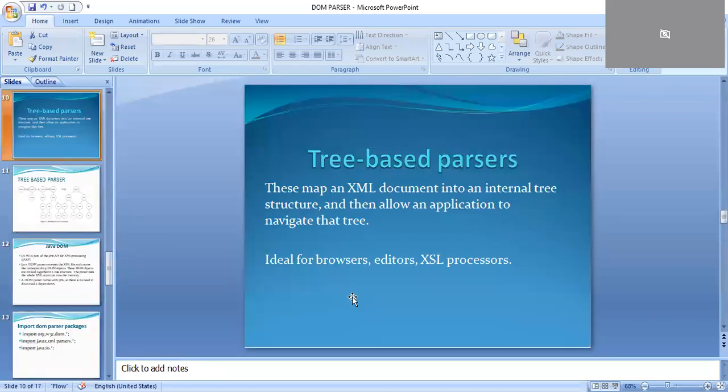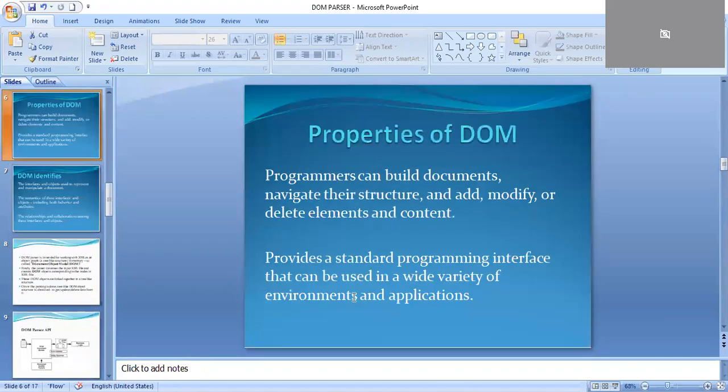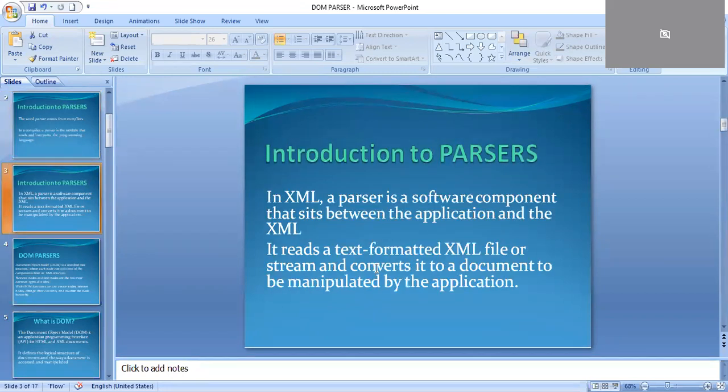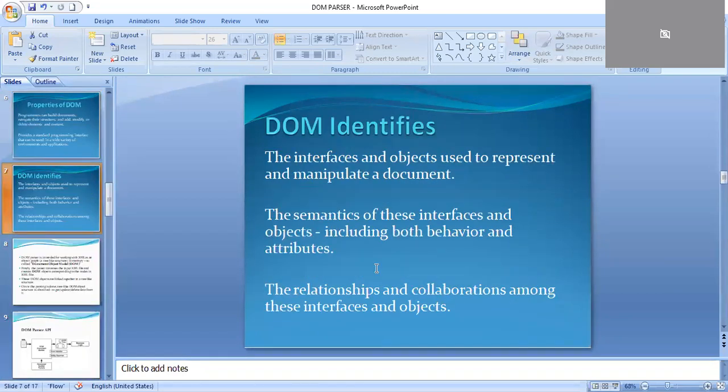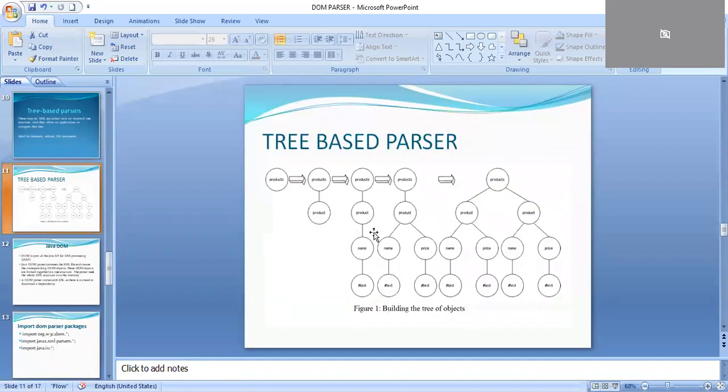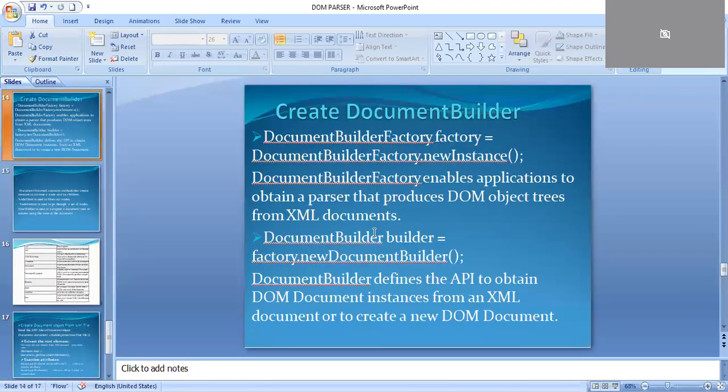When a question is asked regarding the DOM parser, the first thing is this particular definition. The first slide, the second slide: when you are asked for the definition, this DOM parser API is a must. After this slide, you should describe these things.